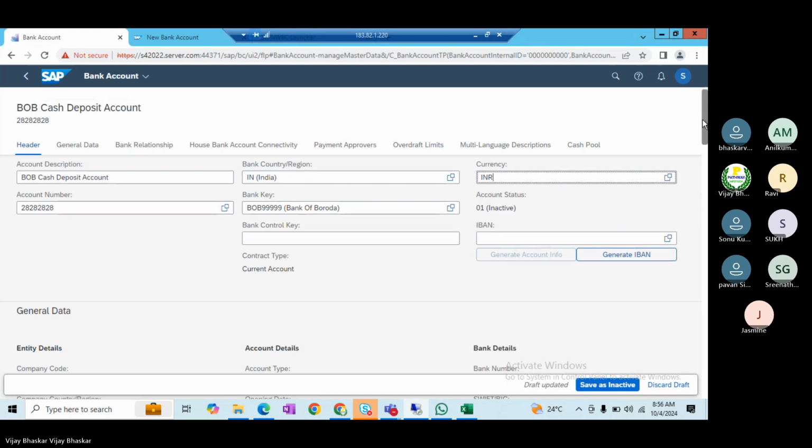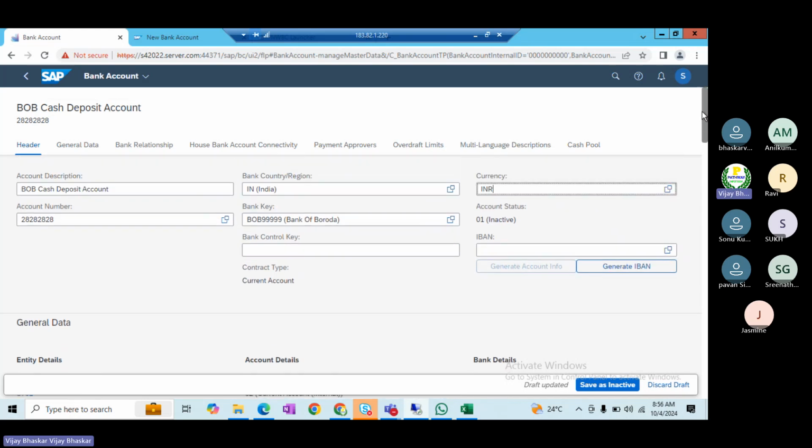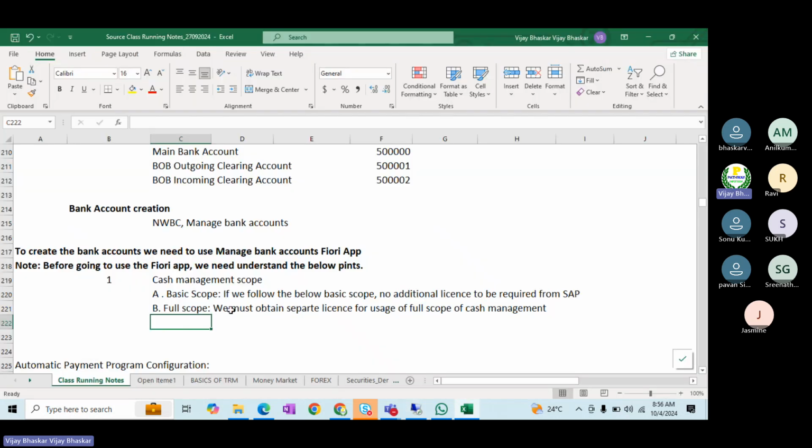Now, before creation of the bank account also, there are a few additional things which you need to understand. First we understood the basic scope and the full scope. If there is any query, please let me know. The second step would be the approval process.